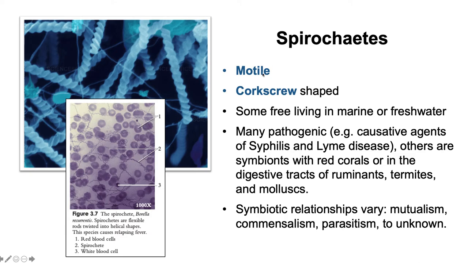So spirochetes are going to be modal bacteria. They're corkscrew shaped. Some of them live in marine or freshwater. Lots of these guys cause diseases and we have a variety of relationships. They could be parasitic or they could both benefit, which is mutualism. So here is an image. This is an example of something you would see on a practical exam. The red or the purple dots or circles in the background, those are red blood cells. And then we have these squiggly lines. Those are our spirochetes.